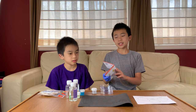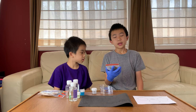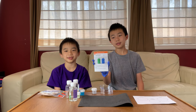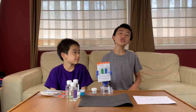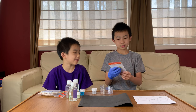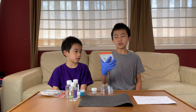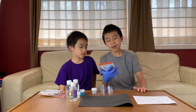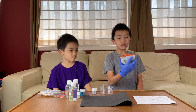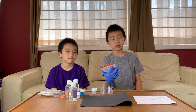The first experiment is turbulence. The difficulty is 1 out of 3. The danger is 1 out of 3. And the duration is 30 minutes. Safety: carefully review the general safety advice, which we did already. Perform the experiment on the underlay and use protective gloves and avoid contact with food and dishware. Thoroughly wash or dispose of any dishware you use.